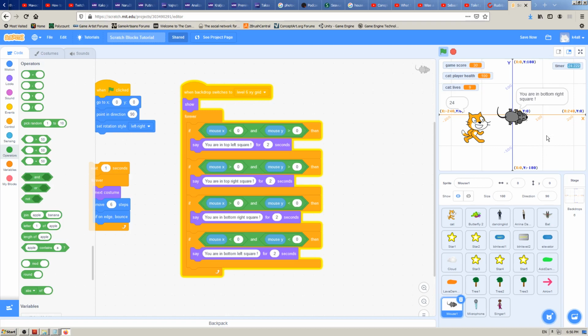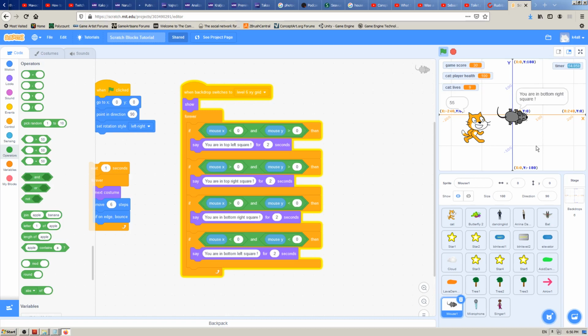You see my mouse cursor is in bottom right square. Let me see here. Top right, bottom right, top right, top left, bottom left. So you see how fast and fun it can be to combine new Scratch blocks, to experiment with them. Top right, top left, bottom right, left, bottom right.